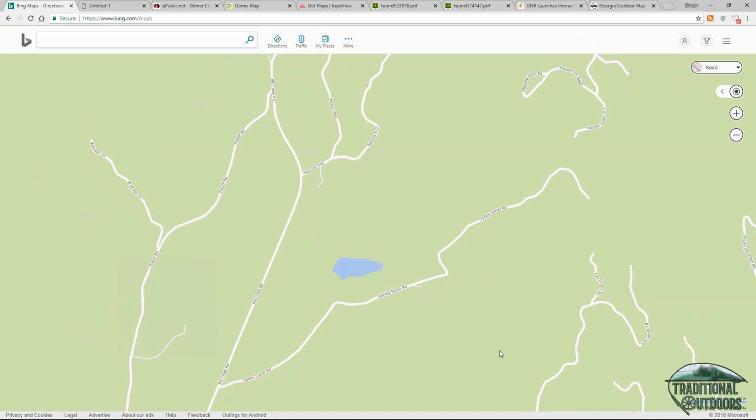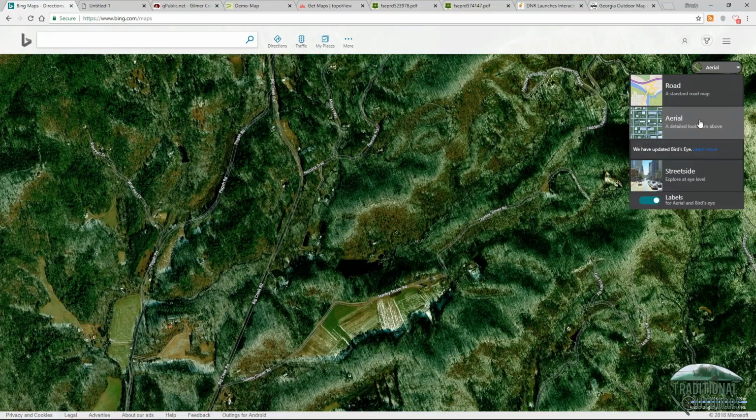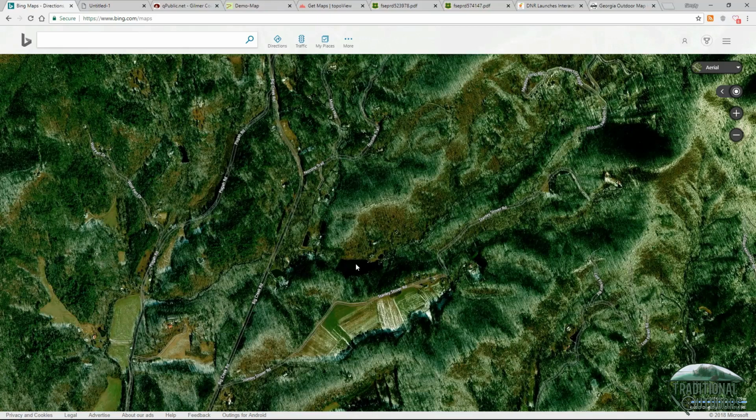and it will apply anywhere. But in that demo area, one of the features that we had was a small pond, and this is the small pond on Bing Maps. And if I come up here and do a drop down and click aerial, now it'll change to an aerial view. And the way that I actually found this location easily is I already had it saved in CalTopo.